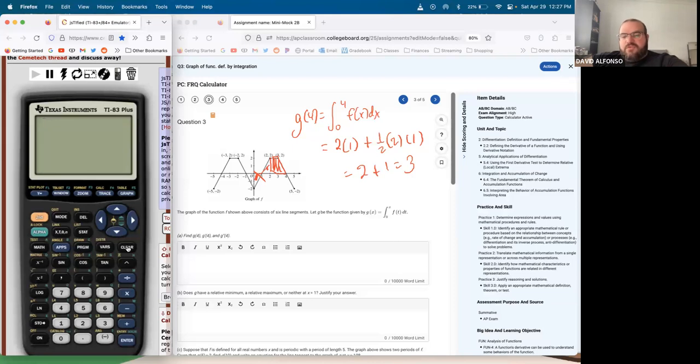I didn't do all of them just because I could already tell that this one and this one are the same. They're just going to cancel each other out. But you can if you want. You could do the rectangle, the 2 triangles minus the 1 triangle underneath. So that should be 3. So G of 4 is 3. Let's write that here.